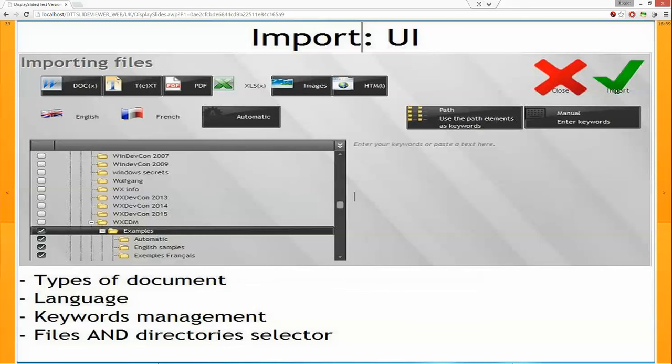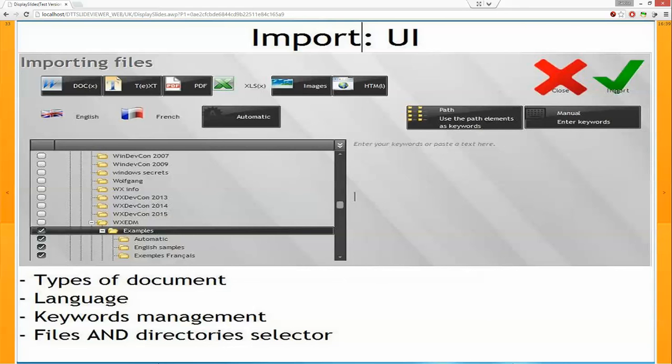Now, here, I also checked manual keywords. In that case, I have access to the field that is right there that allows me to enter keyword or to paste the text here. Any text is valid, any length. It's a text memo, so you have up to 2 GB. You could have a string of keyword that is much longer than the document itself, depending on what you want to do. And once again, every word that is in there is going to be used as a keyword.